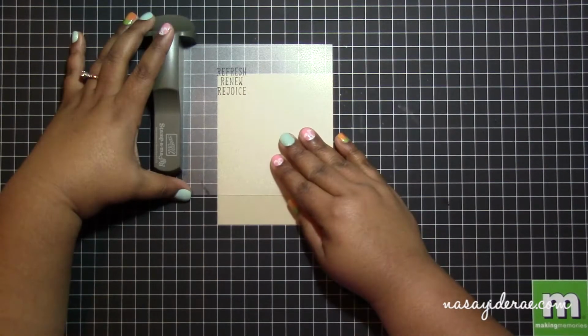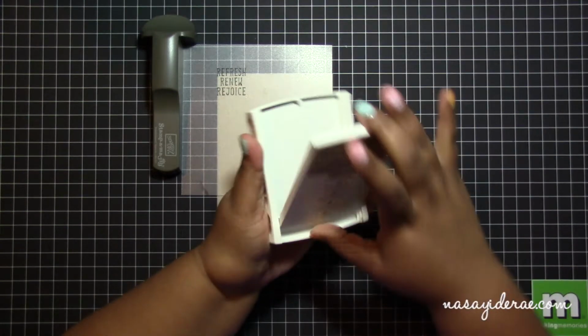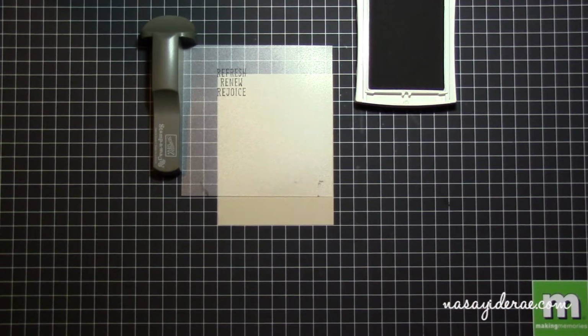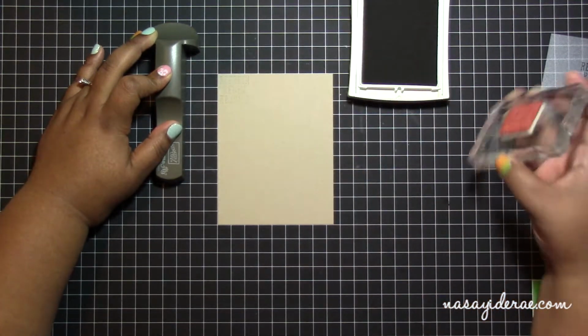And I'm going to use my Stamp-A-Majig to create my own pattern paper using the stamp from the stamp set that says Refresh, Renew, and Rejoice. And it's going to be tone on tone. So I'm going to go down just the left-hand side of the card using crumb cake ink with that stamp over and over again.